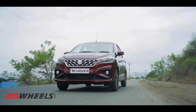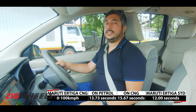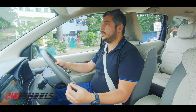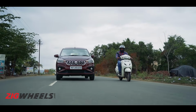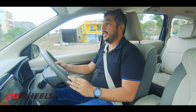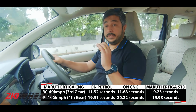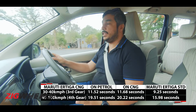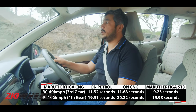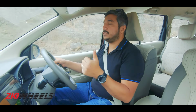So time then for our test figures to tell us if there is a difference or not. And yes, as you can see from these figures, in outright acceleration from 0 to 100 kmph, there is a difference of about 2 seconds, well, close to 2 seconds, but that's a test of outright performance. What's more telling for the real world while driving in the city or on the highway is in gear acceleration. There is very little difference, less than a second in both instances. But these figures are of course with the same car tested in ideal conditions. We'll also add in the Ertiga Petrol figures, well, the regular Ertiga figures, which adds the benefit of that smart hybrid system as well as loses the weight of the CNG tank.